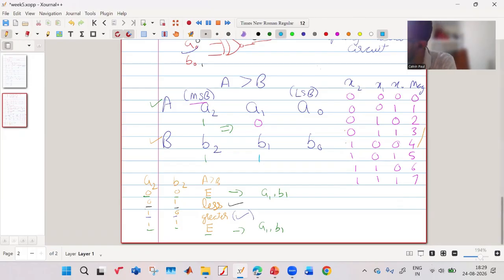What are the cases for A1 0 and for B1 1? These are the cases. Again, you will notice that if A1 is less than B1, it falls into the category that it is lesser. So if both most significant bits are equal, then you go to the next set of bits, and there you do the comparison, whether it is greater, less than, and so on. From that, you will know whether the number is greater, less, or equal.